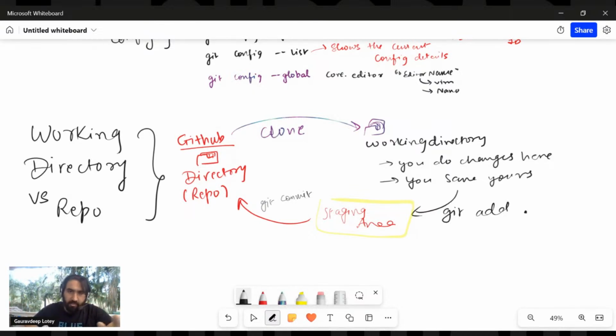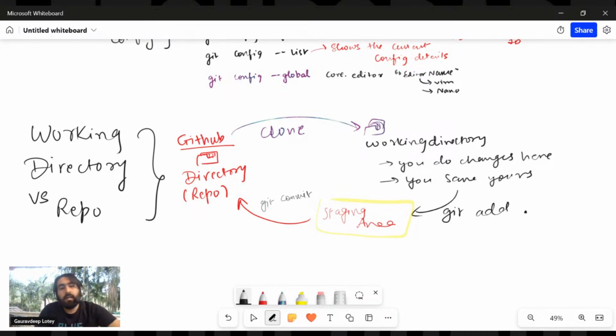So the idea is clear, students. We have a repository, we have the working directory, and we have the staging area. This is a quick recall or revision from yesterday. If there is still any confusion or any clarification needed on the working directory, repository or staging area, you are free to put it in the comments. My comments are always loaded on the screen, I can look at them, so do not worry. Just put it in the comments.